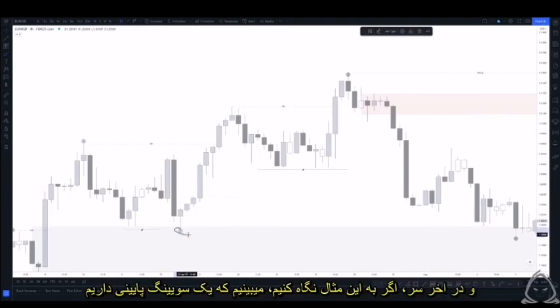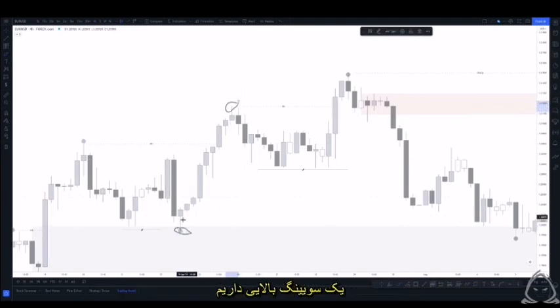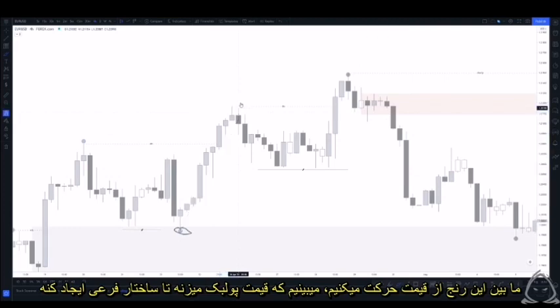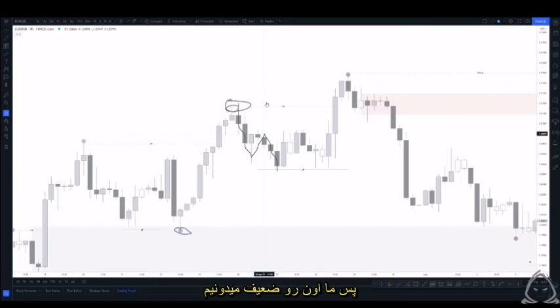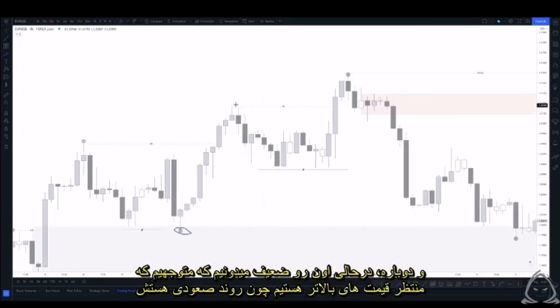We can see that we have our swing low, we have our swing high. We're operating within this range in price. We can see that price then begins to pull back, creating substructure. This high so far has not been successful in taking out this low. Therefore, we're viewing it as weak. And again, we're viewing it as weak under the understanding that we are already expecting higher prices because we are in a bull trend.